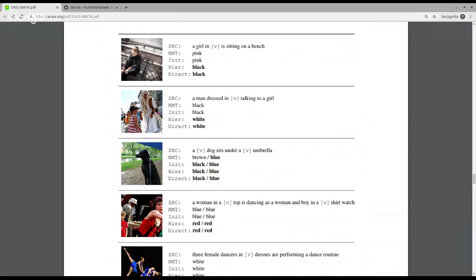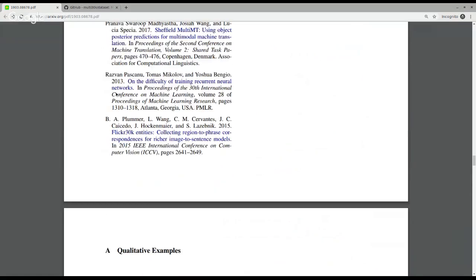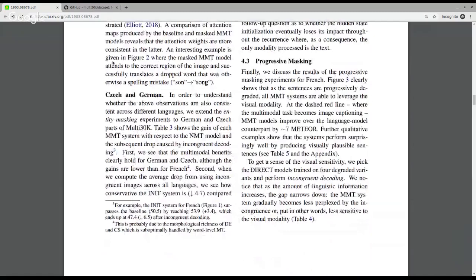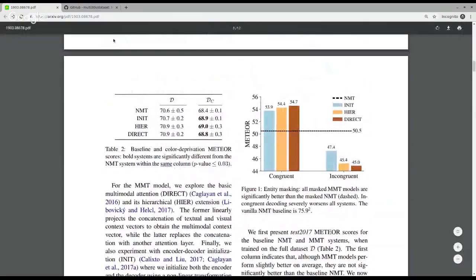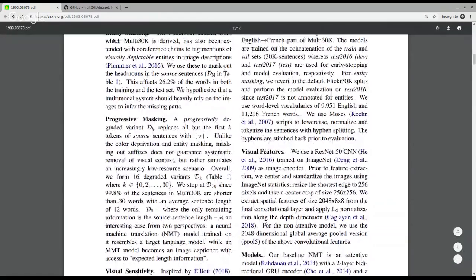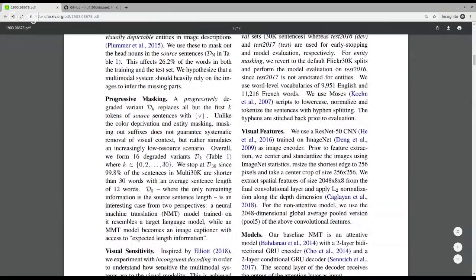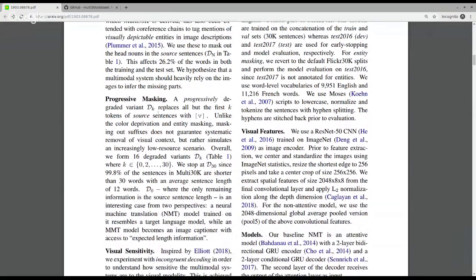I don't know how realistic the specific task they had of, what do they call it, progressively chopping things off the end of the sentence was. Progressive masking. That's kind of a weird thing. I don't know a whole lot about situations where you would be building a system for multimodal machine translation, but it seems weird to have a situation where you'd only get the first half of a sentence.